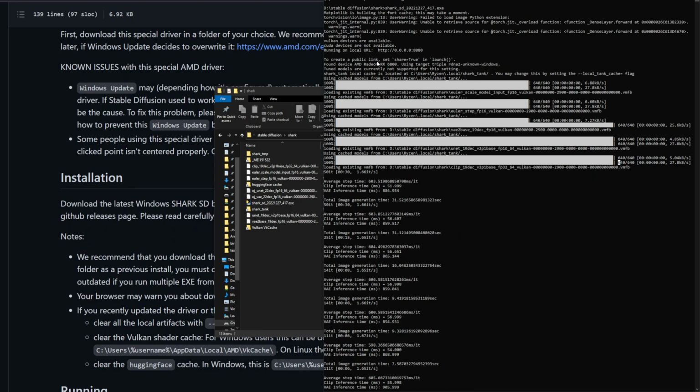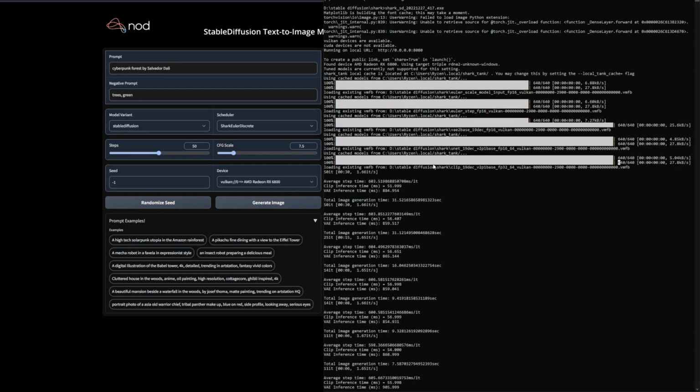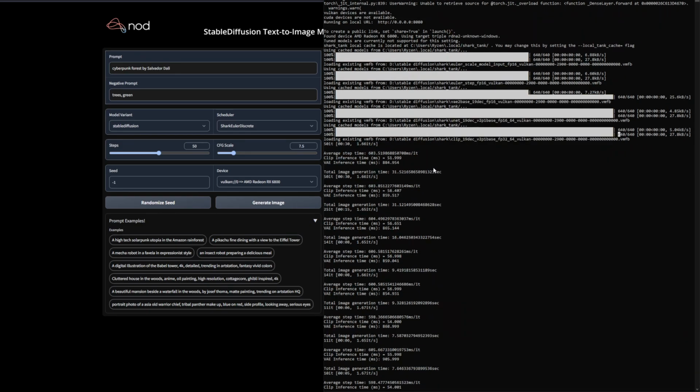So the first time it runs, it'll take quite a while. It's got to download like 5 GB of model data. And every time you boot up the Shark EXE, it'll take a while because it has to load the model. Not quite as long as when you had to download the model, but the first time you click generate image, it'll take a while to load the model. So every subsequent generation after the model is loaded will take significantly less time.